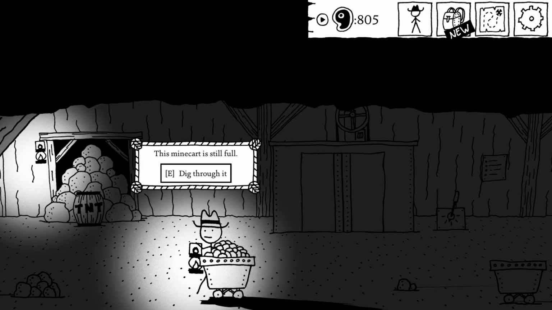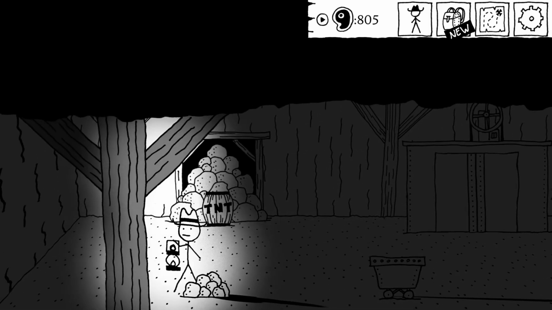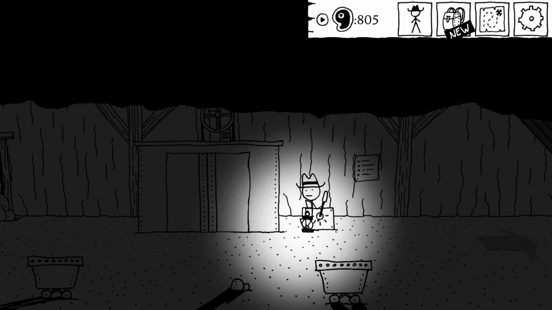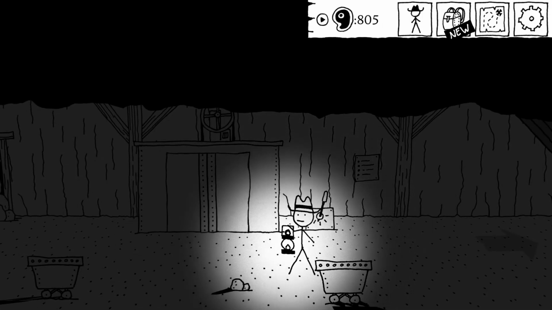This mine cart is still full. Dig through it. Found an unrefined meat nugget. That's pretty cool. This looks dangerous. At least there's no plunger hooked up to it. So I guess let's go to level 1. We gotta get the blasting cap. That'd be a good thing.